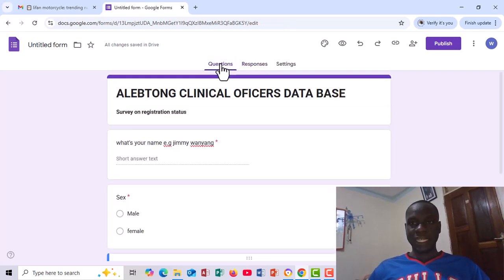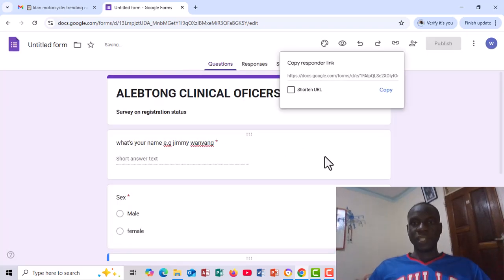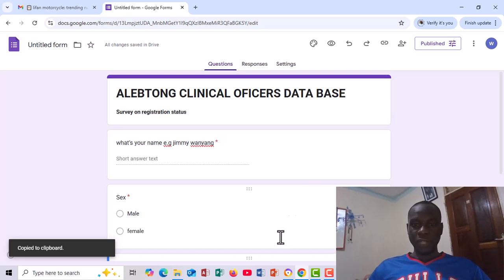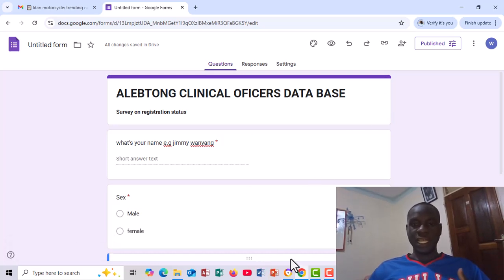So basically that. Now when you are done with this, you'll come and publish. When you say publish, you copy the link. When you copy the link, then you share the link. Could be you have emails of the 10 clinical officers, you share the link to their emails, or you share the link to their WhatsApp, and you put a comment: please open the link above, feed in the necessary information, and submit.